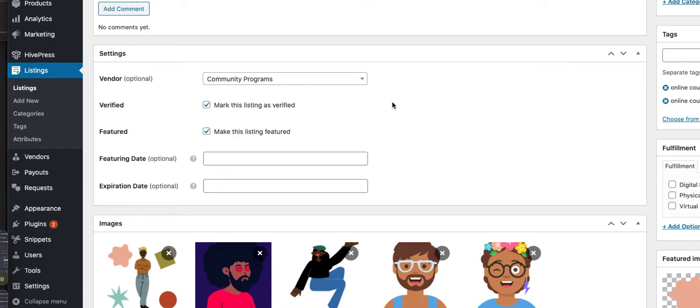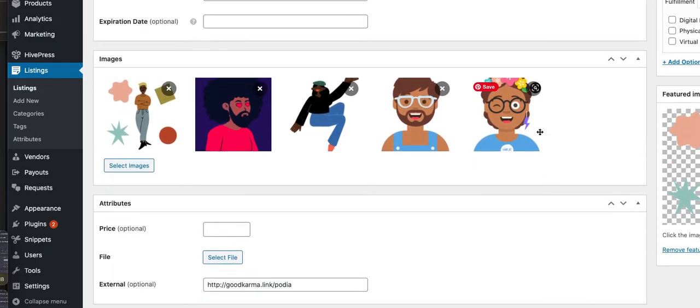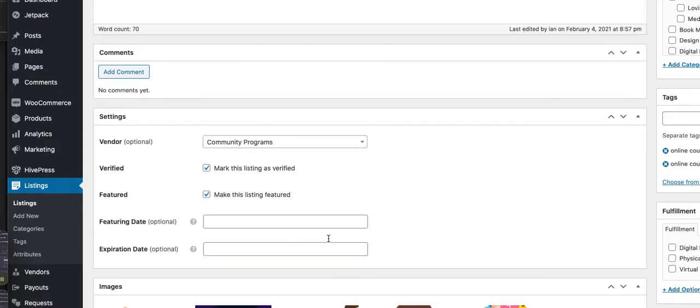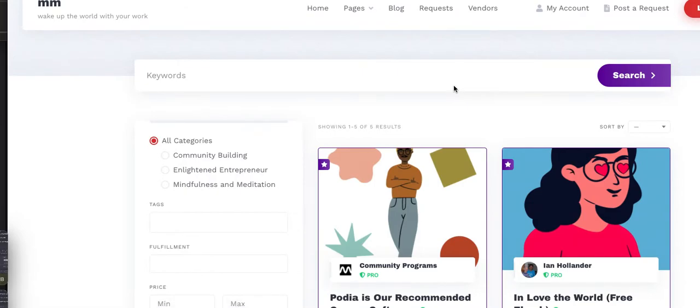Now, this theme, Task Hive, and the HivePress plugin doesn't do that by default. So in this case I needed to create this custom attribute, which you can keep on customizing ad infinitum. I mean, you can keep on adding these attributes to your heart's content. So look at this. This is the attribute, external, optional, and here's my affiliate link. And what this does is it removes the Buy Now button, and it sets the product to link externally, which is a really powerful way of building your site very, very quickly. I always say this, but I'm not sure people understand how easy this is to do when you're seeding a site.